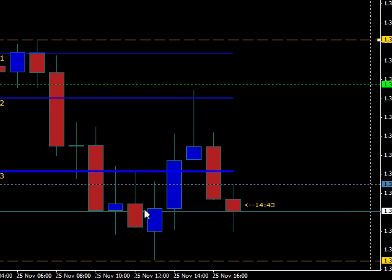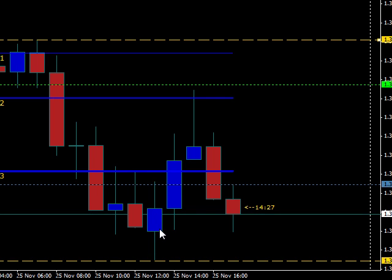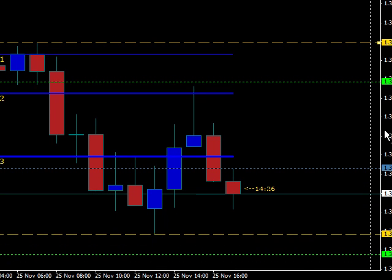Now we're going to look at the US session. Here is the start of the US session, this candle right here. There was no trade here from what I could see. It opened up right here and it came down. Let me switch the chart down. Now, if it would have come down another 5 to 7 pips and then came back up and turned blue, that would have been a buy right to the target. But it didn't do that.